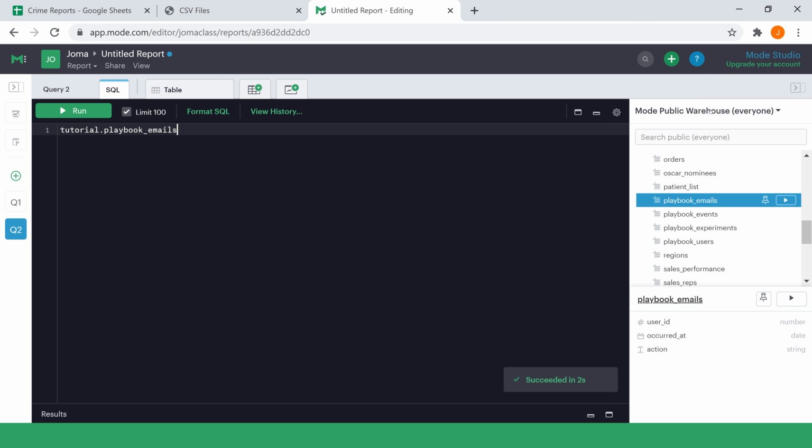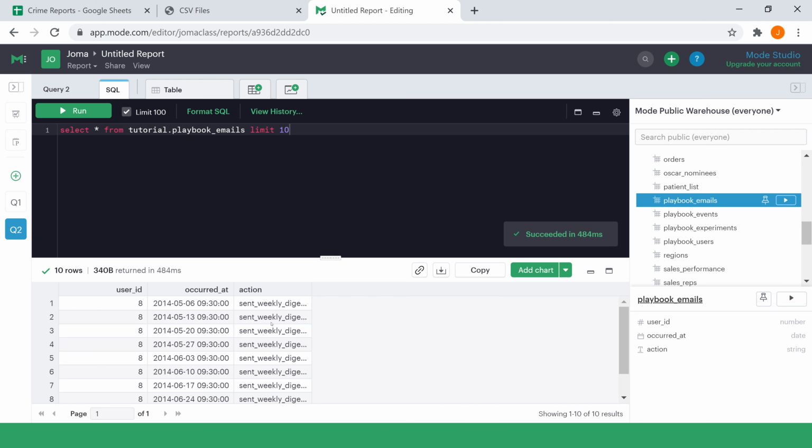All right, so right now it's kind of abstracted what the database name actually is. But I think this database is called Mode Public Warehouse. And then there are many users that can add databases inside here. This is just a playground for everyone to play. Usually when you have a database, it's secured and it's only for you and for your applications. And then let's query this. I'll teach you later on in the next courses what these commands are, but let's run this.